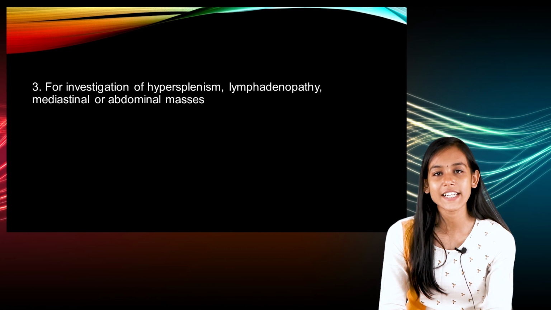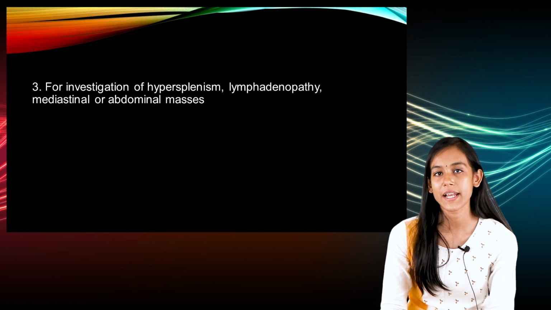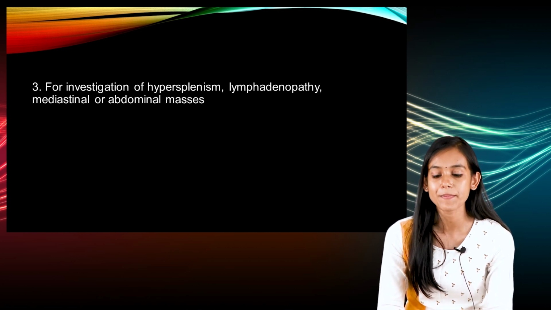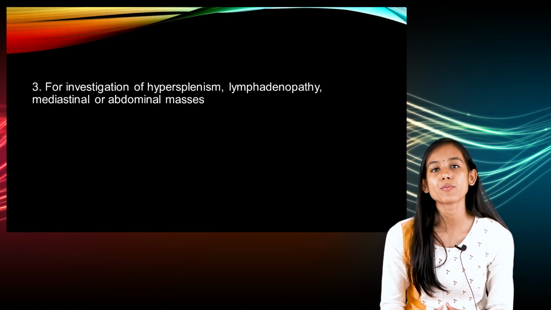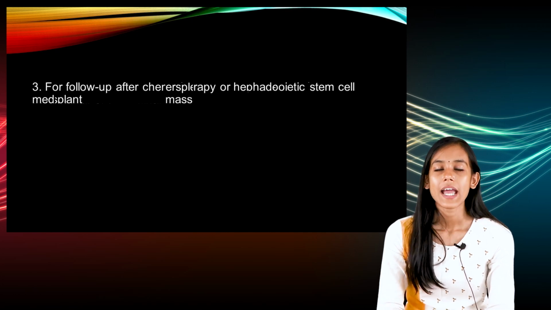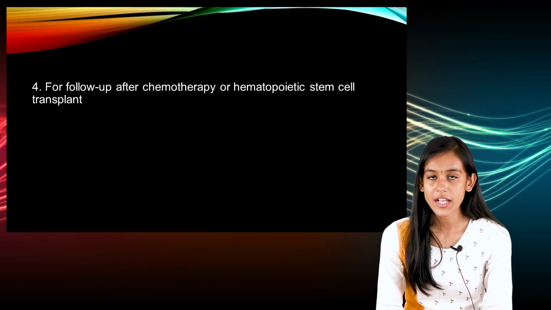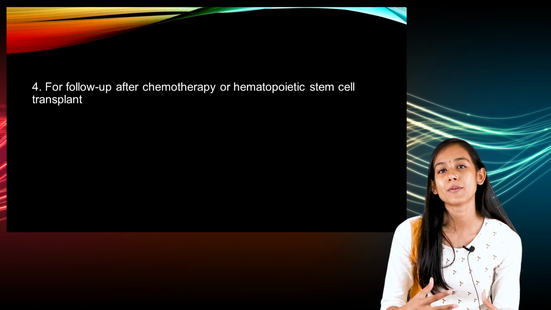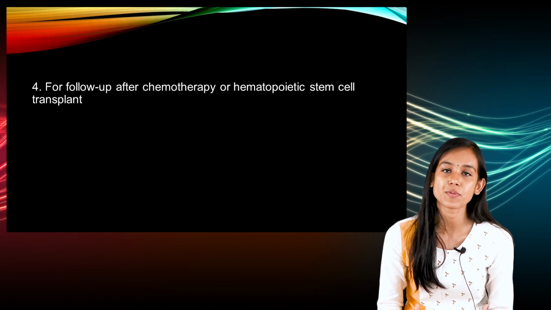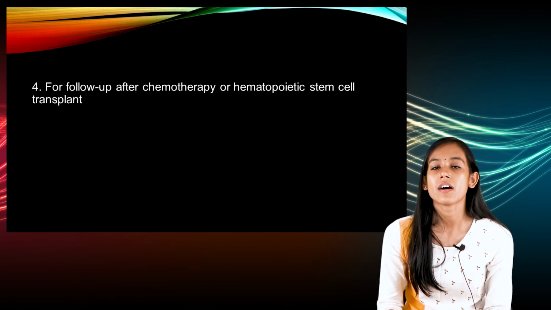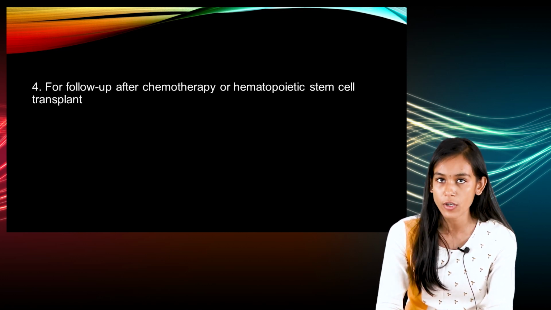The third indication is for investigation of hypersplenism, lymphadenopathy, or if any abdominal masses are present. For that also bone marrow aspiration is performed. And the next indication is for follow-up after chemotherapy or stem cell transplant. As we discussed in the purpose, sometimes bone marrow aspiration is performed to understand the result or the progress of the treatment, whether the treatment is working or not.